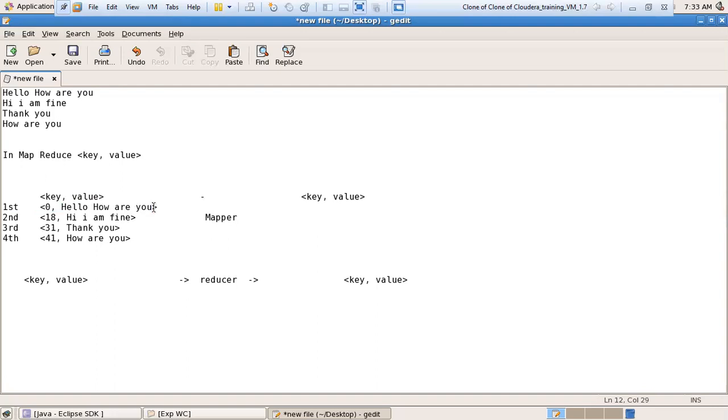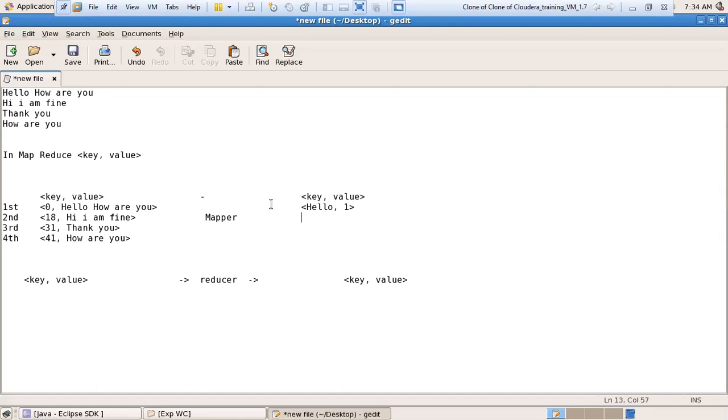After tokenizing, count 1 will be associated with every token. A token here is nothing but a word. So the output of this mapper will be something like this: hello, comma, 1. This is the first key value pair given as output by the mapper phase.